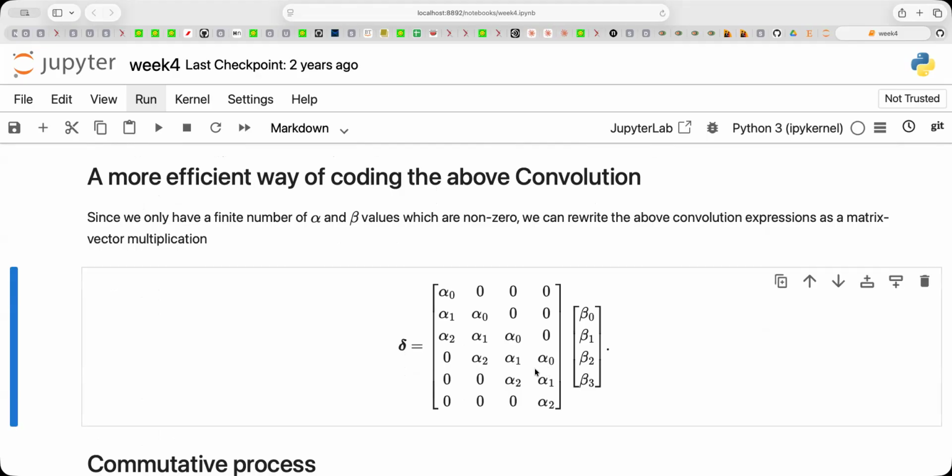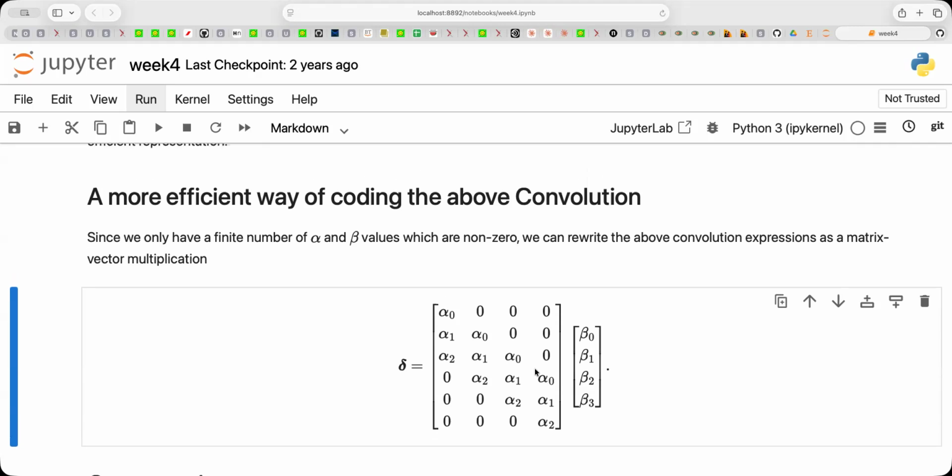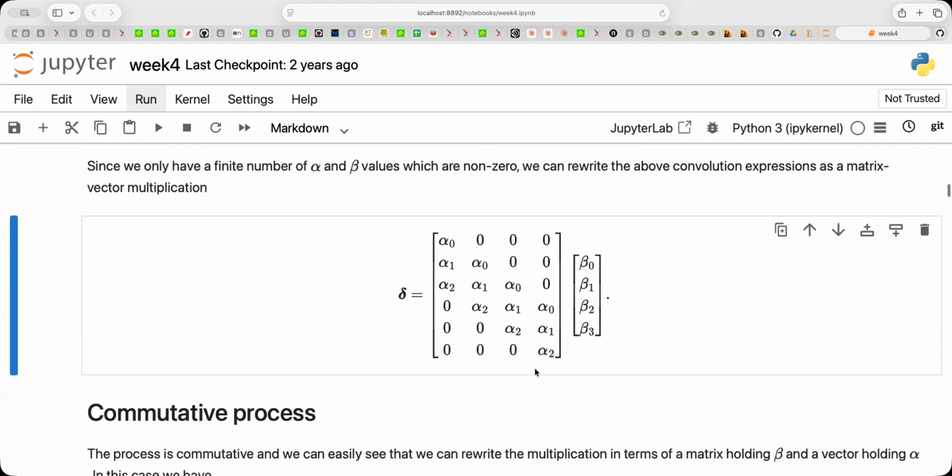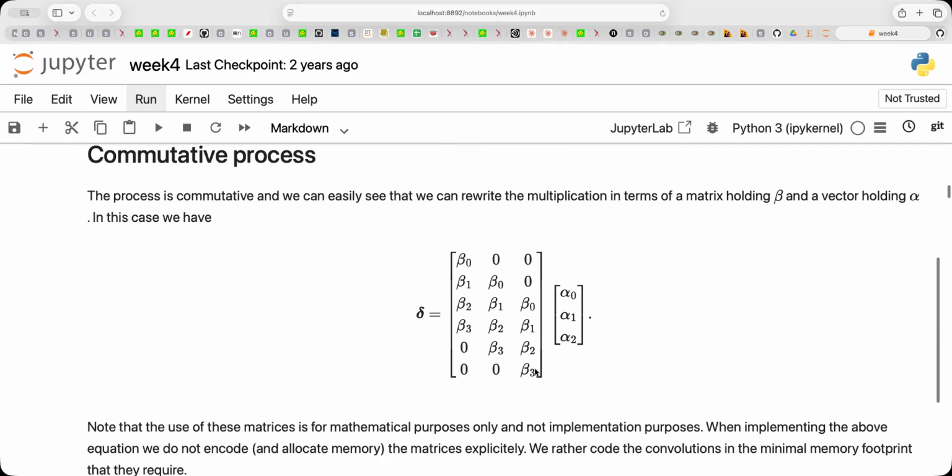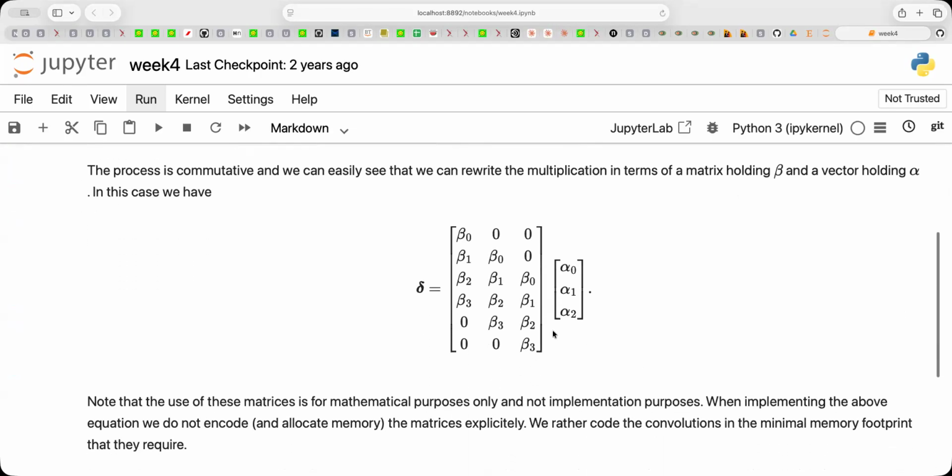So you could rewrite it like this, but the process of convolution is actually a process where you can interchange alpha and beta. So you could also write it like this, which is sometimes slightly more efficient because you will have fewer floating point operations. This is a way by which you could encode the information and then simply perform this as a matrix times vector operation, which is something you can easily parallelize and easily run on GPUs, etc. So this is very efficient to implement.